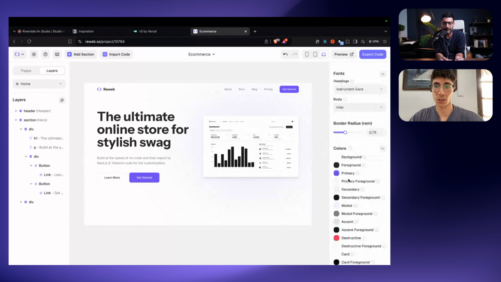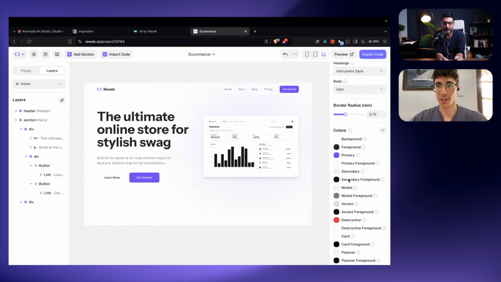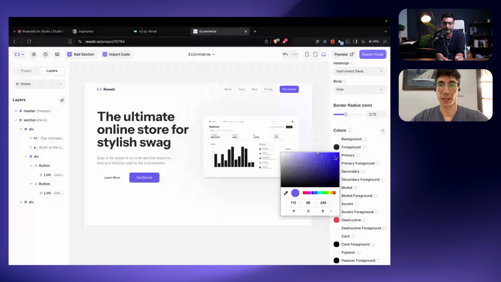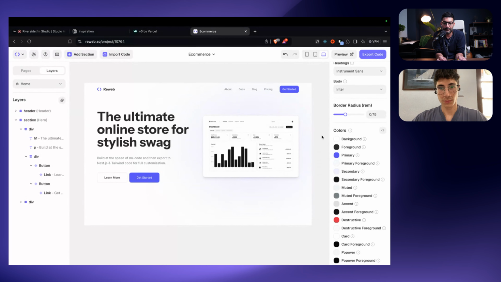So we have colors in any Shadcn theme, and we can go and play around with those. So even here is where I think a visual editor is super powerful. Like imagine doing this in code or in v0, having to prompt for every minimal color change. That's annoying. So having something that you can just drag and see immediately how the UI changes is very important, in my opinion. Yeah, absolutely.